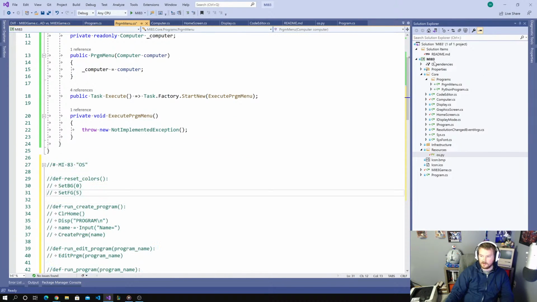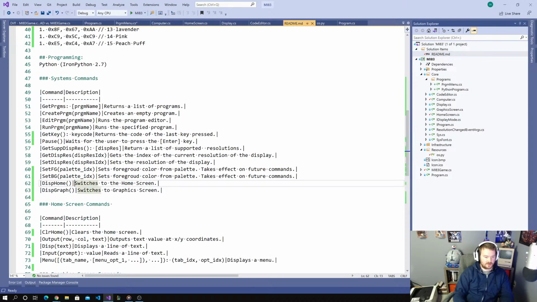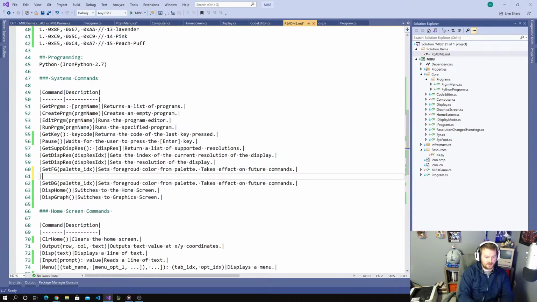One other thing I realize I need to do is with set foreground, I also need a get foreground, which returns the palette index.